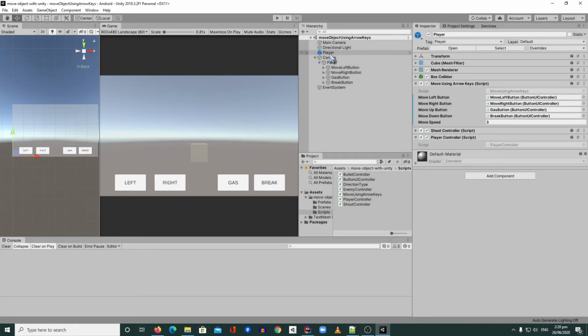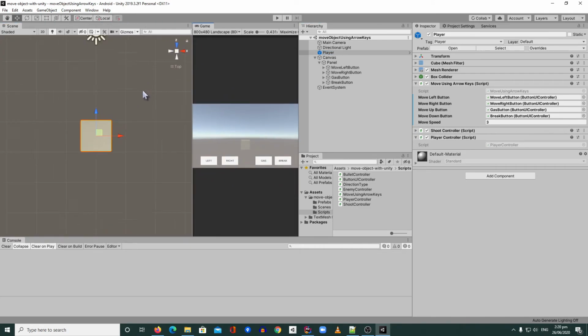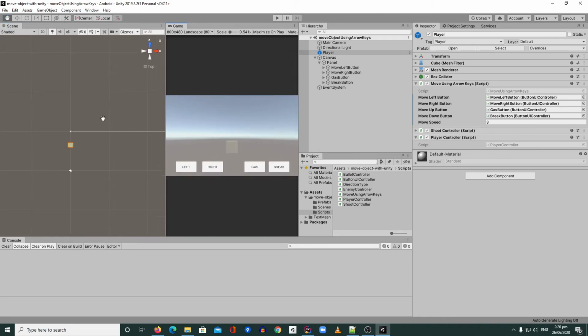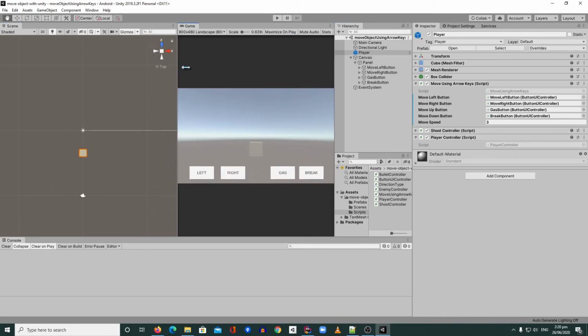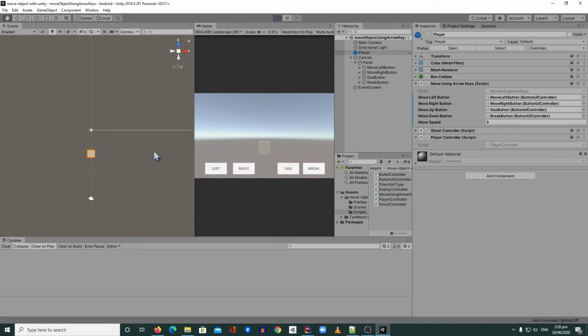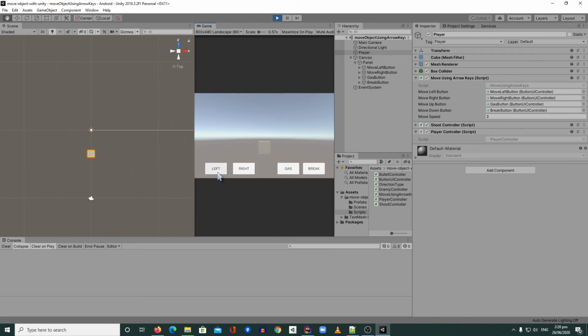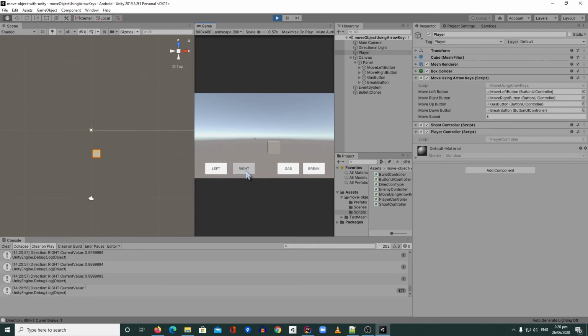So we can click the player here, click the Y here on the scene view, sorry, and then let's see now. So I'm going to hit play again, and then let's see the player on top view: left, right, move forward, move backward, and yeah, it's working.